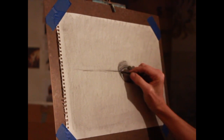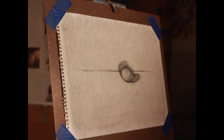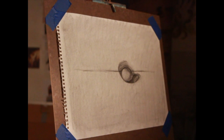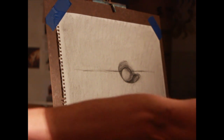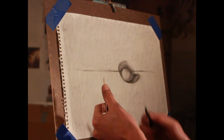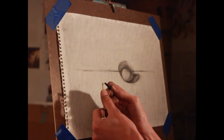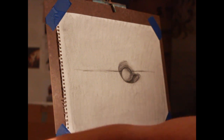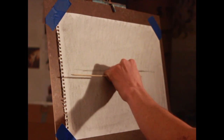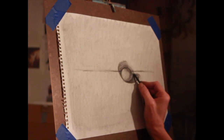So what I'm going to do is I'm just going to go through now and work up my drawing. And every now and then I'll point something out, but for the most part I'm just going to focus now on getting my drawing accurate. So I'm actually going to measure the width of my shadow against my egg. I'm going to use my thumb and the tip of my stick as a measuring guide. So I'm going to measure my shadow, and I'm going to measure it into the egg once, 1 3/4. Once, 1 3/4. Okay, so my shadow is about the right length.